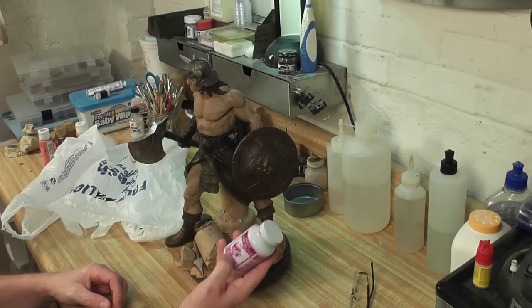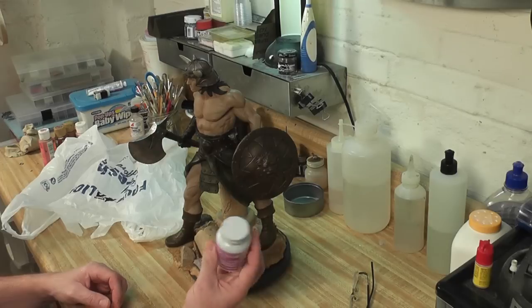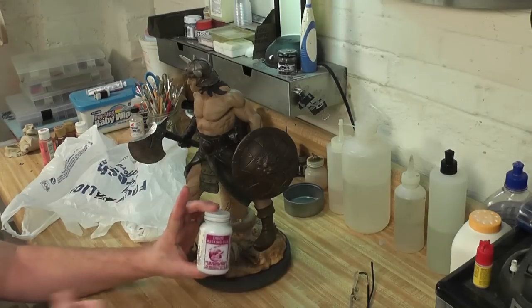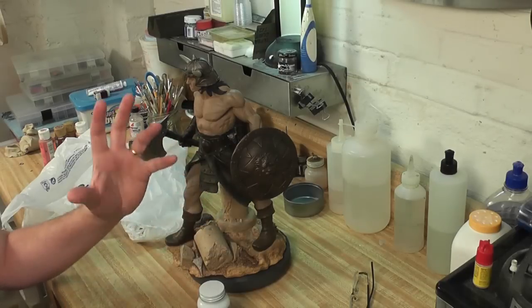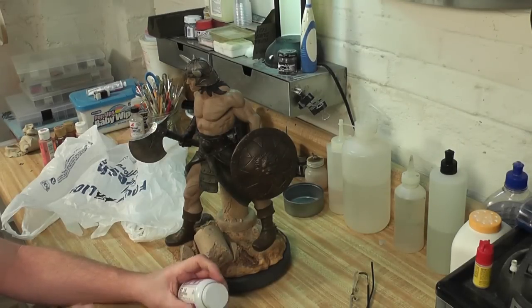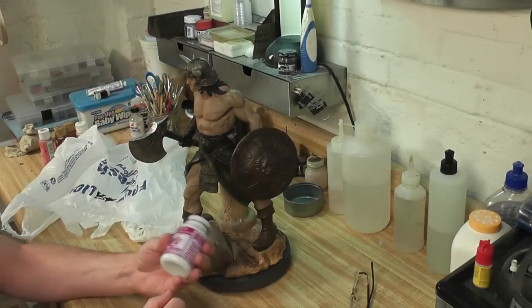I can't even read who this is from, but anyway, this is basically latex. And as you can see, it is not cheap. That was $7.10 for that little tiny bottle. I can buy a 32-ounce bottle of latex for about $3. So it's really cheap. If you buy it like this, it's a little more expensive.